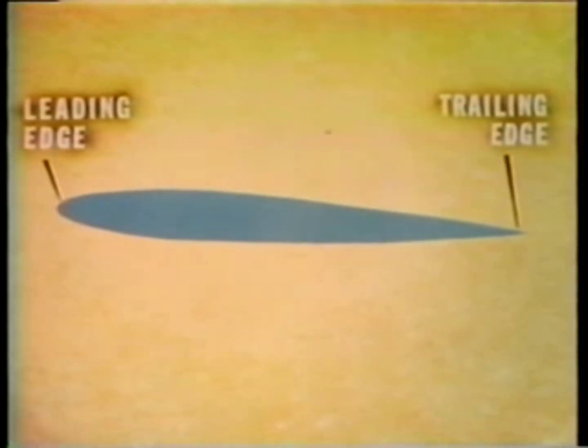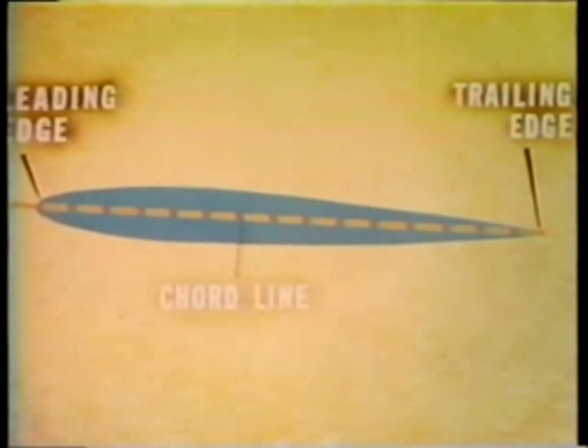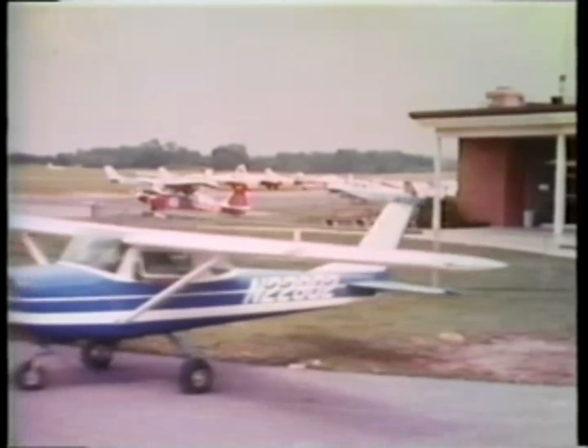To begin with, they have a rounded leading edge and a pointed trailing edge. The center line from the center of the leading edge to the point of the trailing edge is called the chord line. We also speak of camber of an airfoil. Camber refers to curvature. We've spoken of the forces of lift, angle of attack, and stall that work on an airfoil. But there are two others. First, we need a force to make the plane go forward and create the relative wind. This is called thrust.